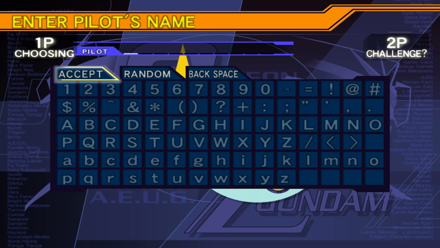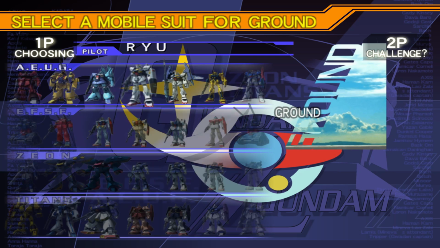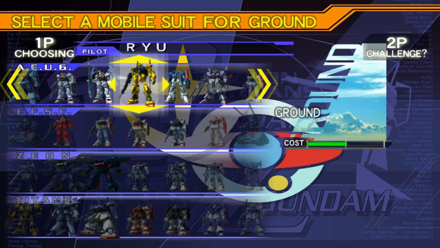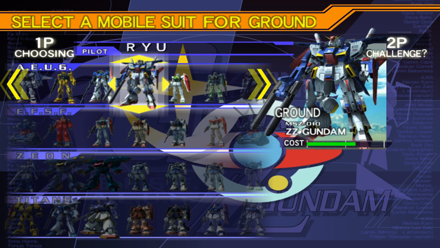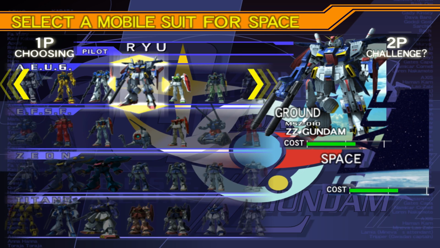But on this one, you choose a route. The other games don't have routes, and you make your own name, or you can choose a random name. And when you launch your mobile suit, you got access to pretty much all your mobile suits you'd ever like. Ooh, double Zeta. I forgot to unlock that too.